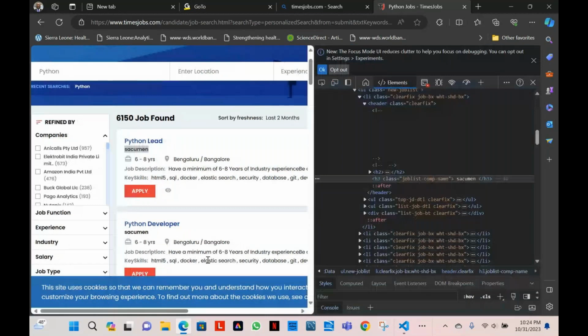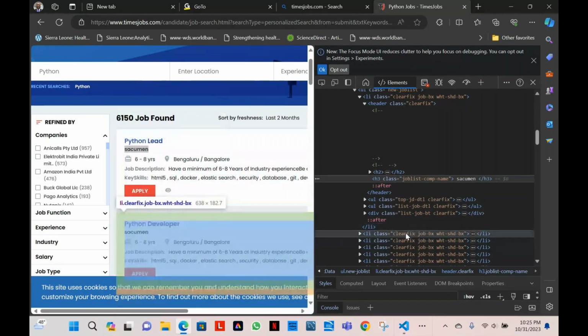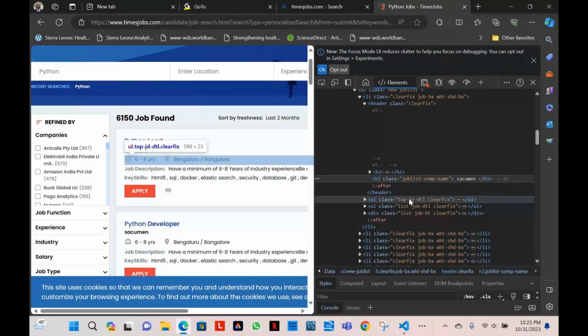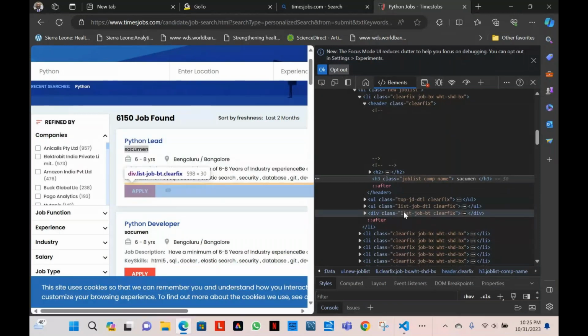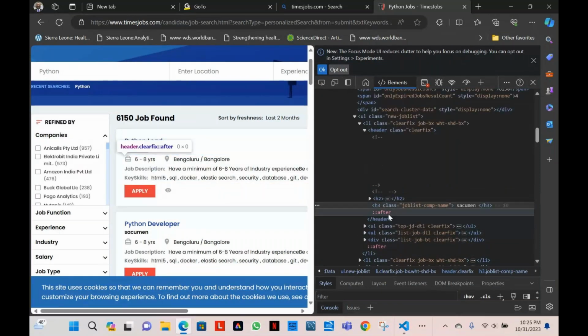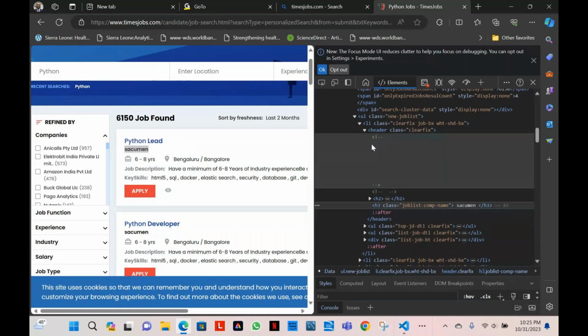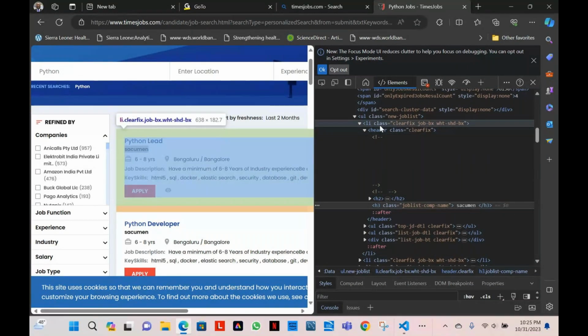So here you will see a whole lot of class files. If you see here, you have the header, this is the class for this one job. But they are all under this UL.